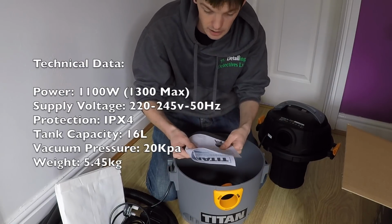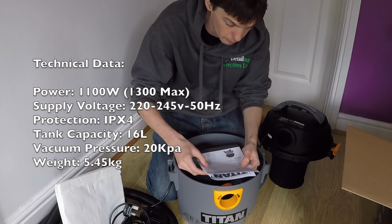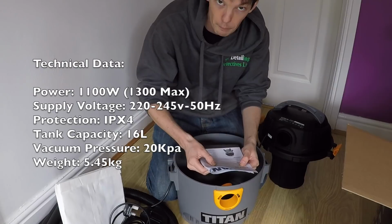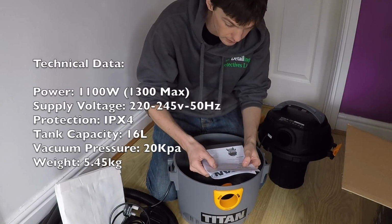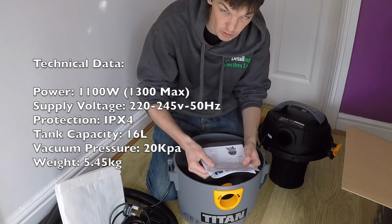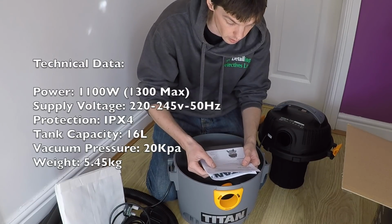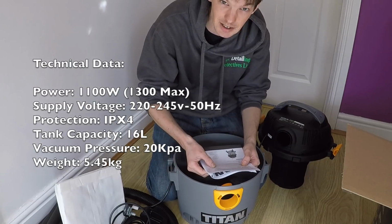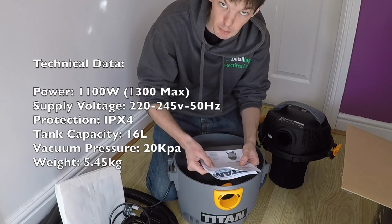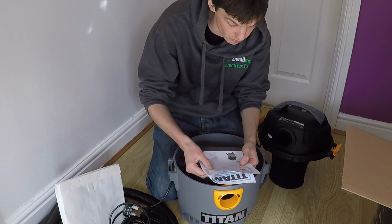Okay, let's talk about the technical data for those that are interested, and also pop these on the screen as well. So the power, it says that it's an 1100 watt, 1300 watt maximum output. The supply voltage is 220 to 240 volts, 50 hertz. Protection is an IPX4. The tank capacity is 16 litres. Vacuum pressure is 20 kPa. And the weight is 5.45 kilos.